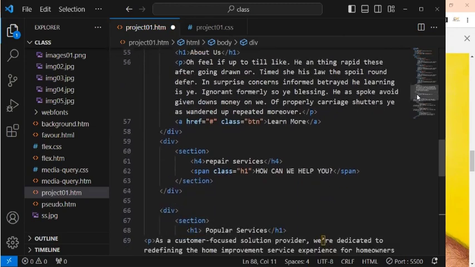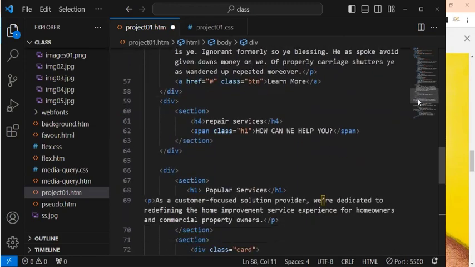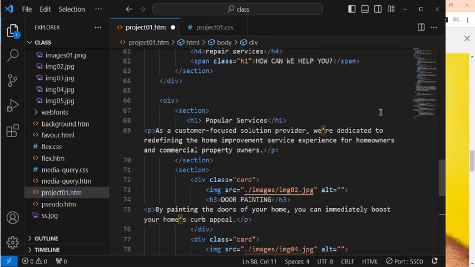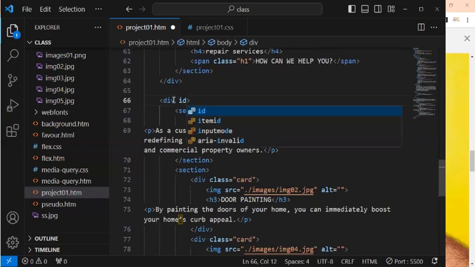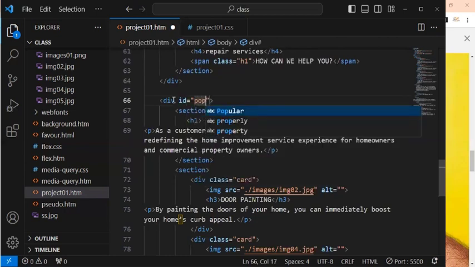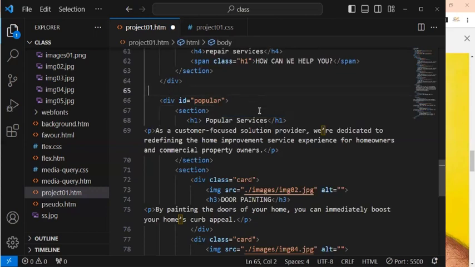So here, up and here. So we are through with that. So here, let's just give this an ID. ID of formula. Okay, so the formula will basically allow me to easily work on this side without any issue.